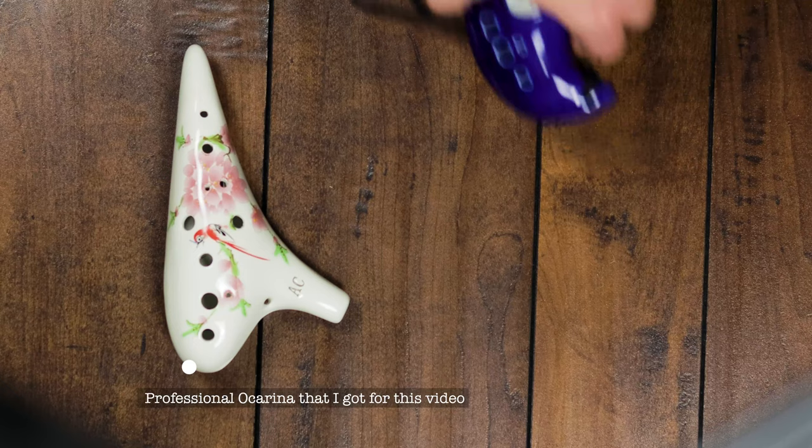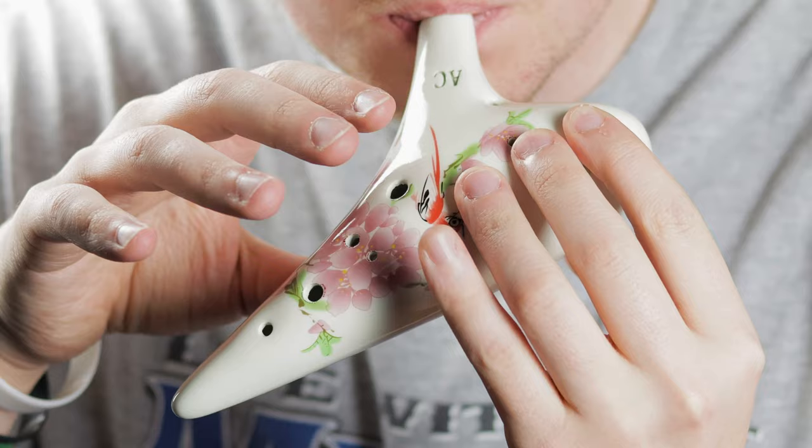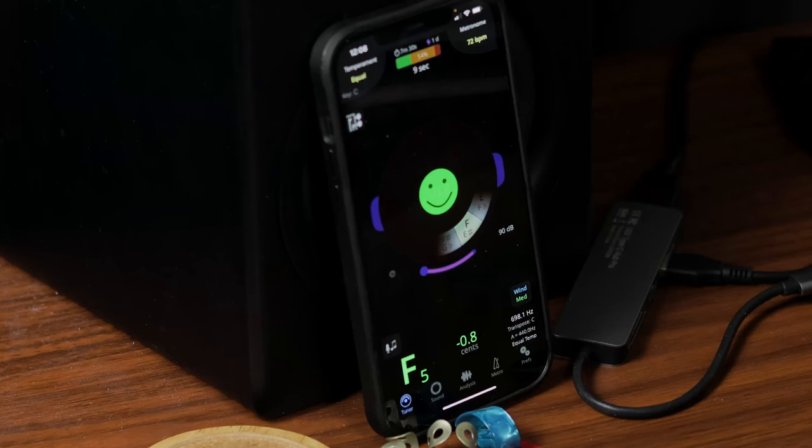The transverse ocarina is the most common design, consisting of either 10 or 12 holes. It's shaped like a sweet potato and is held horizontally with both hands. I really like the ocarina because it's pretty easy to pick up and play, but it can also introduce a lot of musical concepts that will help with learning other instruments, specifically woodwinds, later on in a student's musical journey. As I was practicing the ocarina for this video, I noticed that I was consistently a half-step flat. This made me pull out a tuner and really focus on my airflow and consistency. And when changing notes, I had to make sure my fingers were quick and accurate to open and close the holes cleanly. These skills are invaluable to any woodwind or brass player.